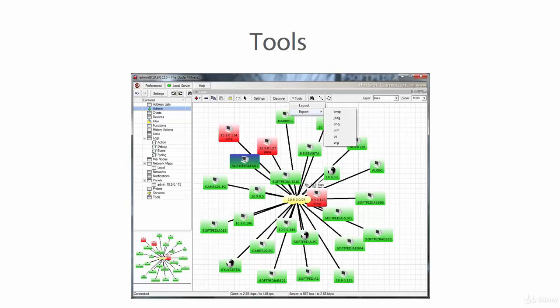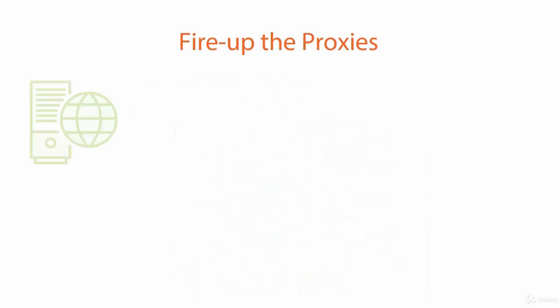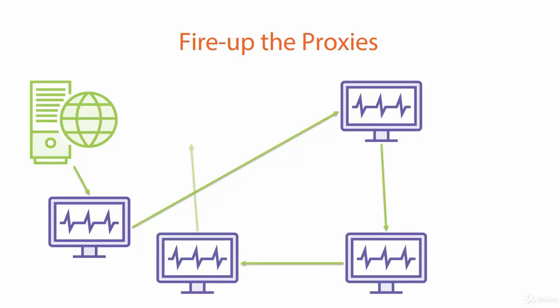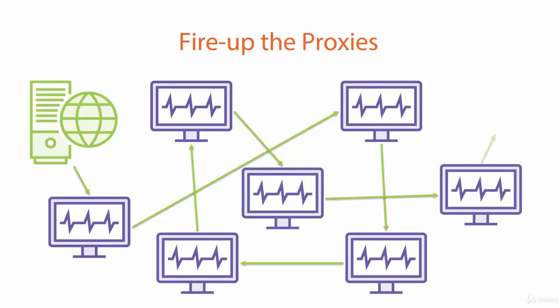Now that we know the targets, we've fully identified them, we've been able to draw out the network, we know what their vulnerabilities are, the next step during pen testing would be then to fire up your proxies. Now, the proxy is designed to basically hide ourselves so that the customer or client can't determine where the attack is coming from. Now, we could fire up some proxies internally, as well as externally. And again, there are several tools out there that we can utilize as well.